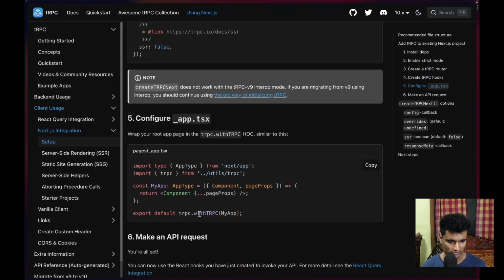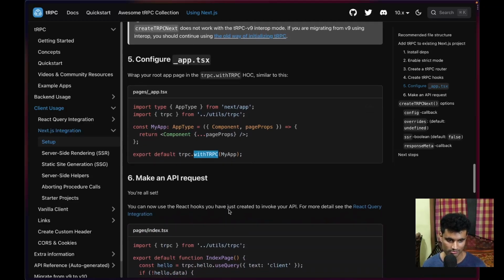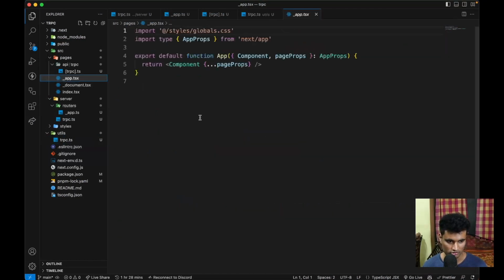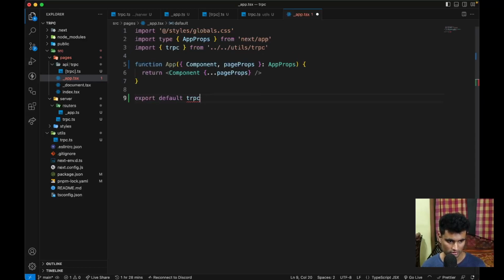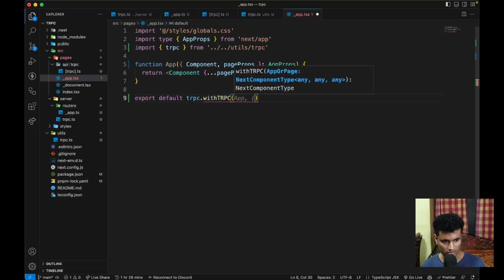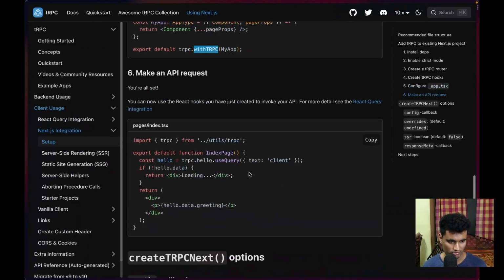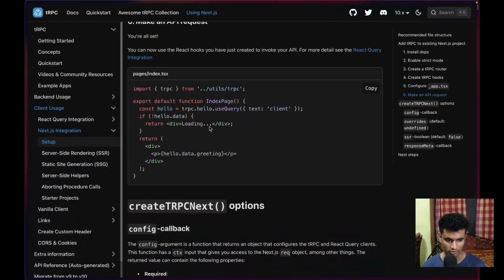The next step is adding withTRPC. We are basically wrapping a provider around our entire app with this function, so that our app can use tRPC. So this is again the client. Let's go to this file, cut the export default here, and paste this, with trpc.withTRPC. I need to import it, and we're going to pass app. Perfect. And now we are just going to make an API request just like we did in the demo.